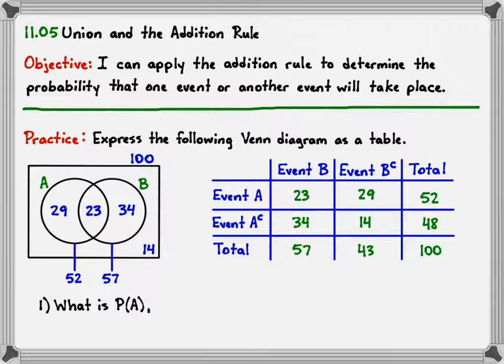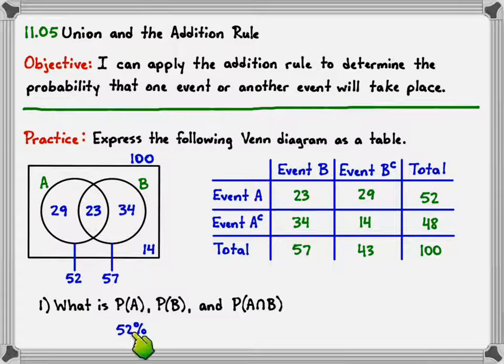Now with that said, let's answer this question. What is the probability of A? Well, in this case, it's pretty simple because our overall number is 100, so we don't have to worry about converting into percentage. It would already be a percentage. But what part is A? Is this A? Yes. Is this A? Yes. Is this A? No. Is this A? No. So A is a total of 29 plus 23, which is 52. And again, we saw that here. A is here. So many students make the mistake that they think this is A. We're not saying just A. We're saying all of A. So don't forget to include the football.